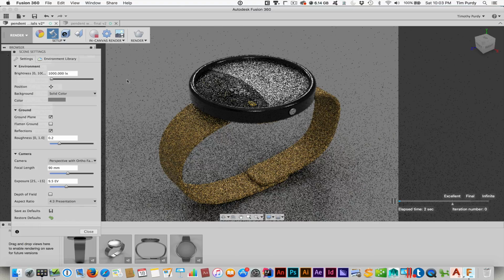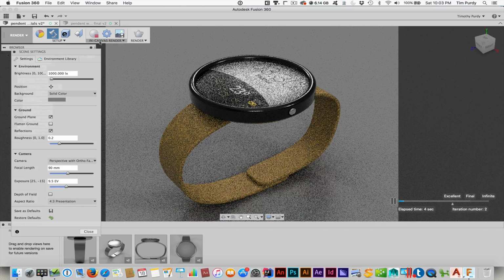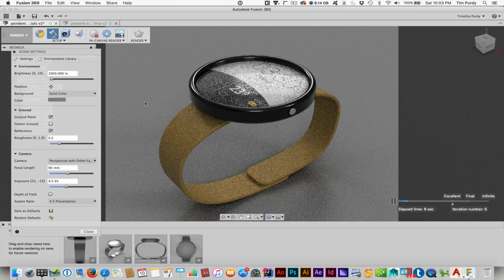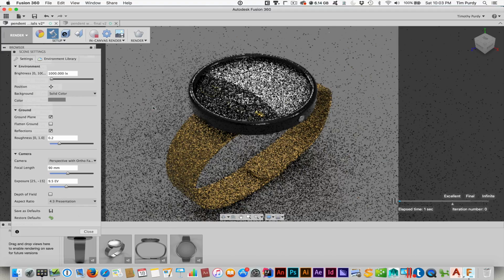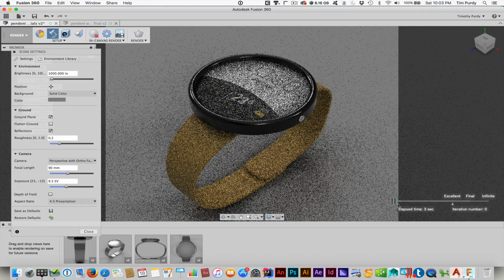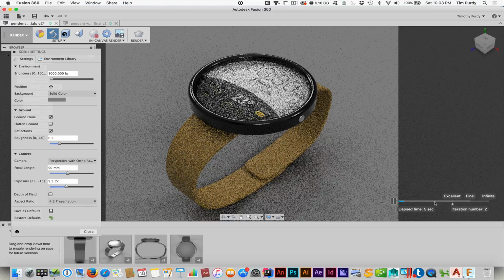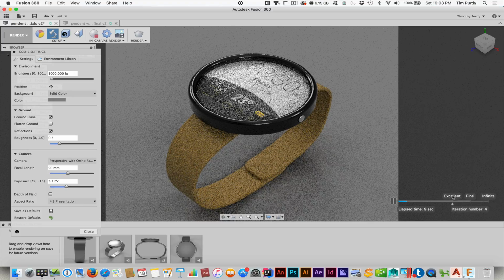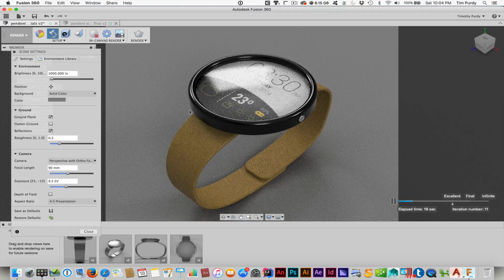All right, now this right here is what we call in-canvas rendering. What that does is it starts the rendering as an iterative process. So if I start moving around the view, it goes back to the beginning and restarts the process. This gives you a little time indicator here, elapsed time, and what it's working towards is this excellent, which is pretty good. But it'll take a lot of iterations to get there. This gives you a quick look, that looks good, that looks bad, and if you don't like it, change it real quick. So that's what you do with that.